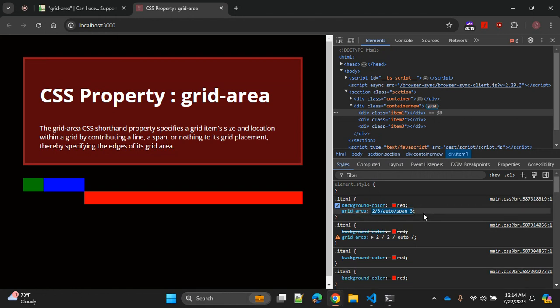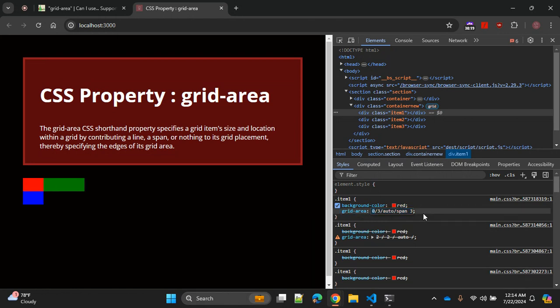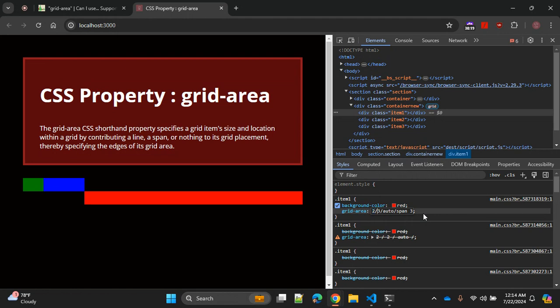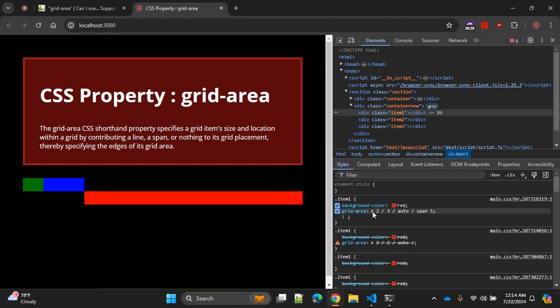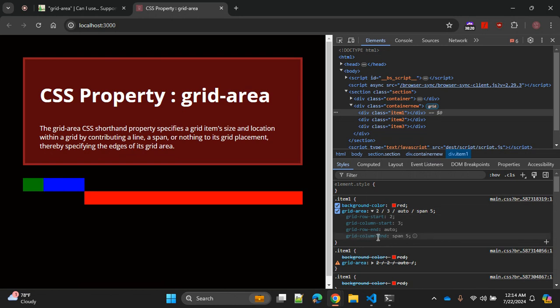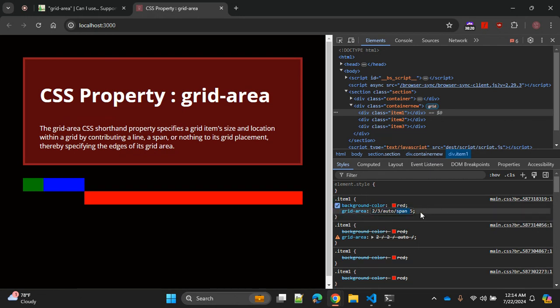So let's change it to something. Okay, this should be 2. Let's make it 1, 3, 4. It is not making any changes, right? Because in our case, this is the grid column end and we don't have anything at the end, so you can keep it anything you want.